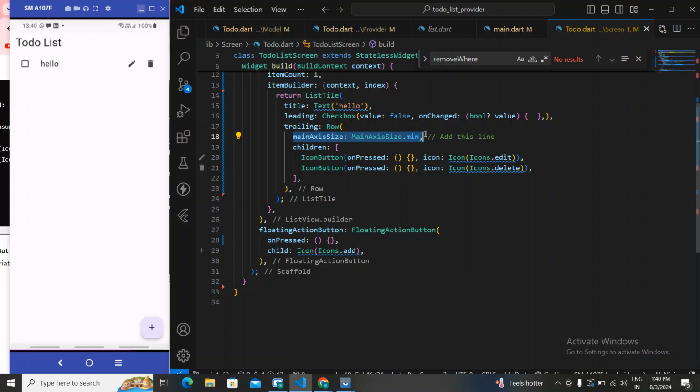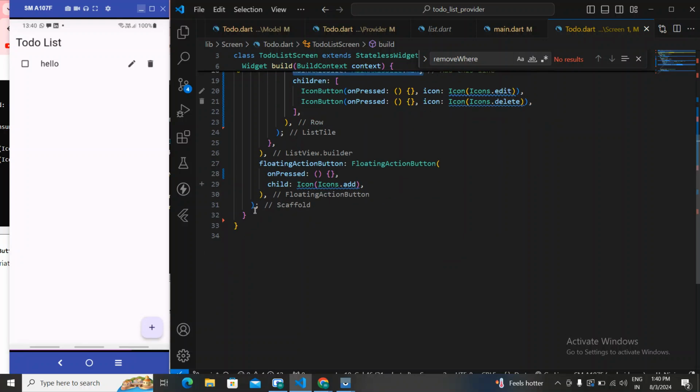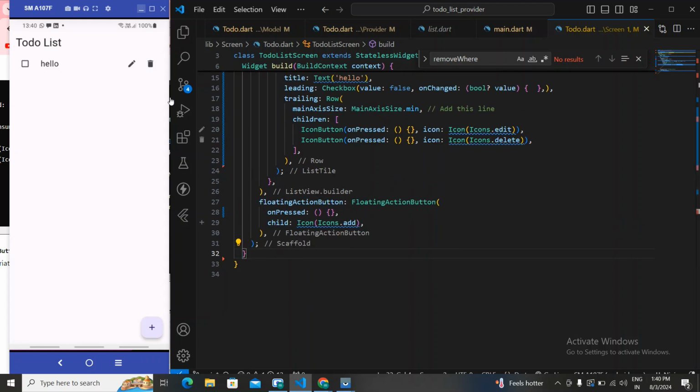Okay, so our UI is quite created. In the second part, what I'm going to create is the add pop-up, which will add to the list. Second will be the edit pop-up or the update pop-up, which will help us update the item. And in the next video, I'm going to show you how we can implement the checkbox. After clicking on the checkbox, it will show the underline or overline for the text that we have completed. So stay tuned for the second video.